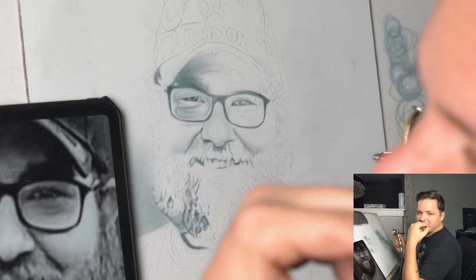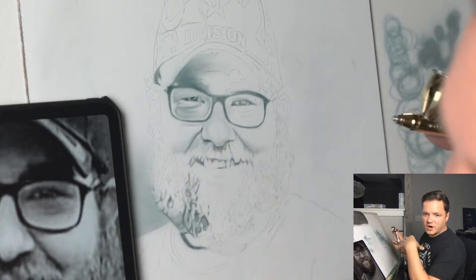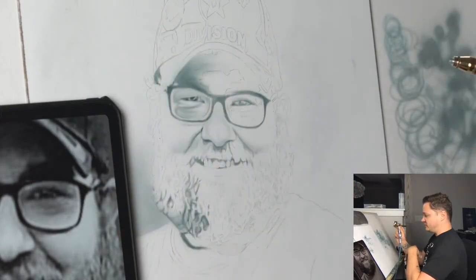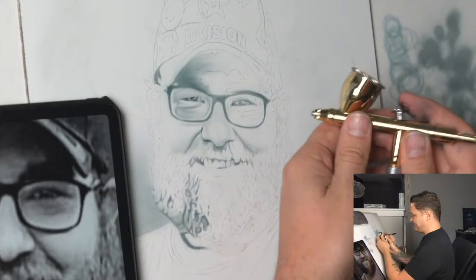SFCO AWOL says, do you have to prep the panel if you walk away for a few days? No, you don't. You could walk away for a few years and still not have to do anything. Maybe clean it, but no, you're fine.